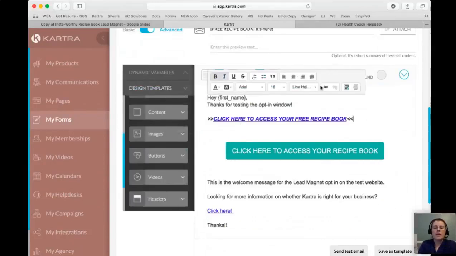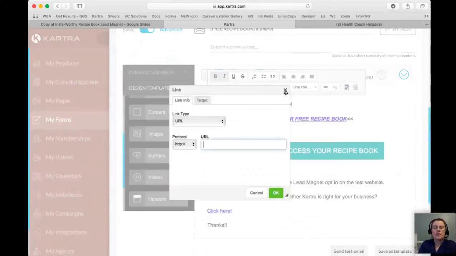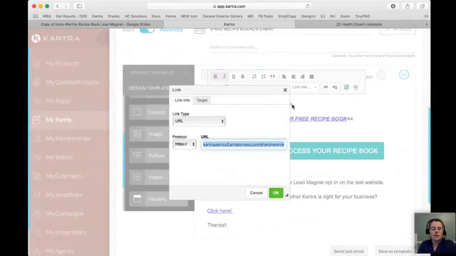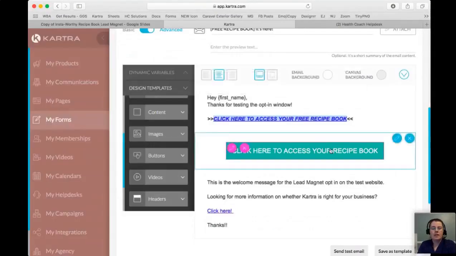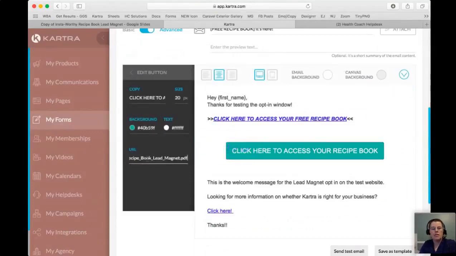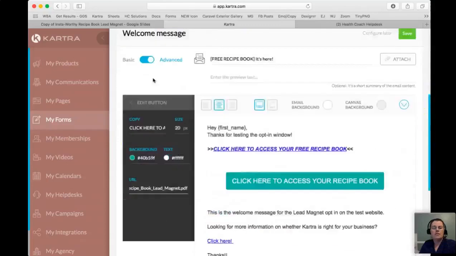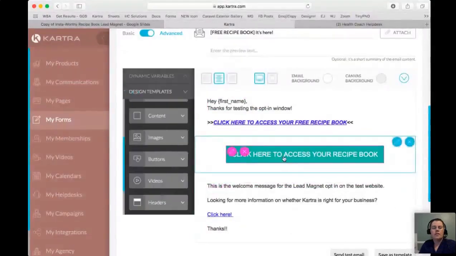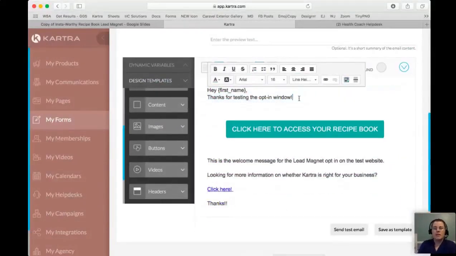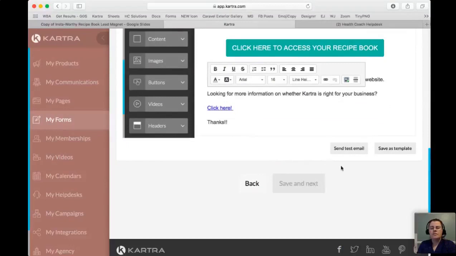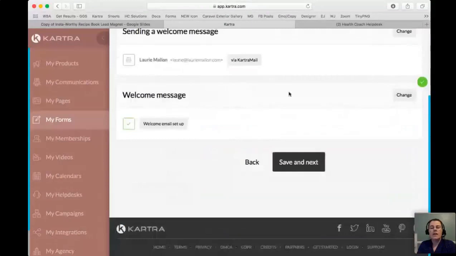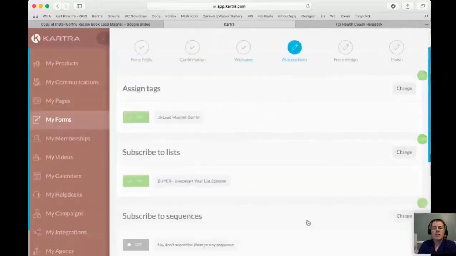And of course, I don't remember that URL, but I have it here. No, I don't. Yes, I do. All right. I just click on this button, click this pink pencil. Here's the URL. Paste it right in there. And we're all done. Now we can take this out because we have a button. We don't need it. It wants me to save this. And now I can go on to the next page.